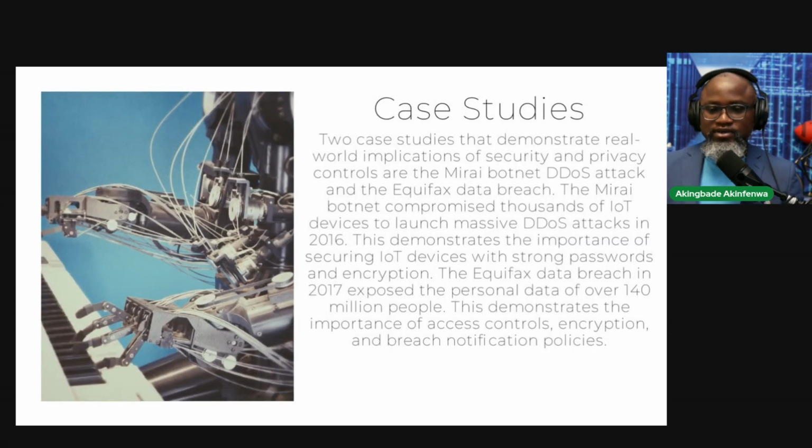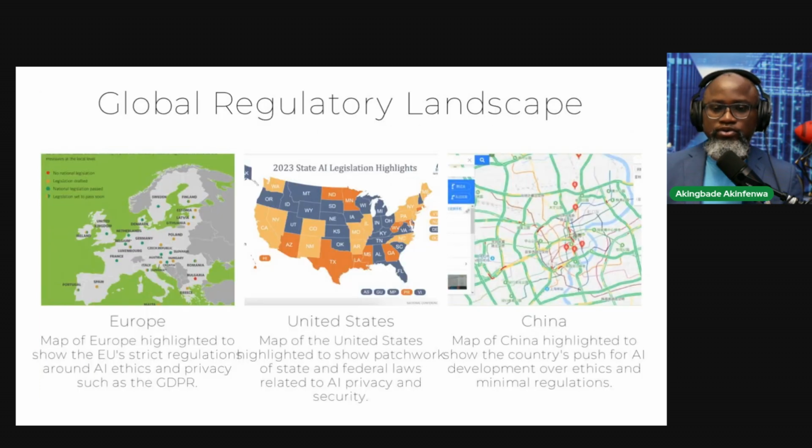Some case studies, just in general, some of the DDoS attacks that happened with Equifax. I think that's a big case we can all agree on in 2016. There was also the Equifax data breach in 2017 that exposed over 140 million records of their customers. So those are some general use cases out there that we can think about in terms of potential breaches. And these breaches can be across the board on different models out there, cloud, LLM models, and even your infrastructure as a whole. So it's very important to implement those key controls as a whole.